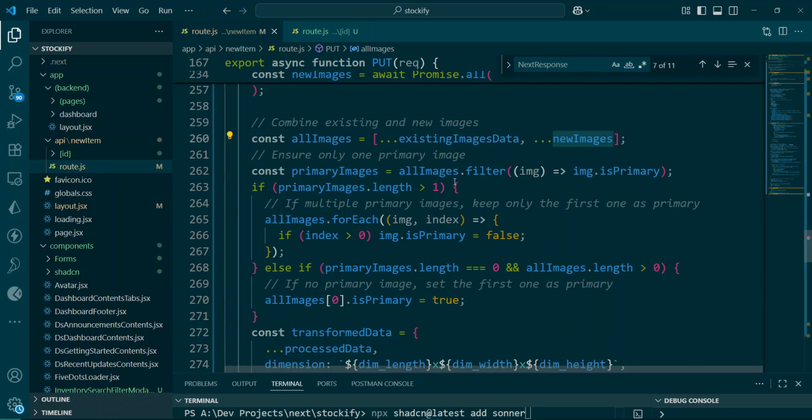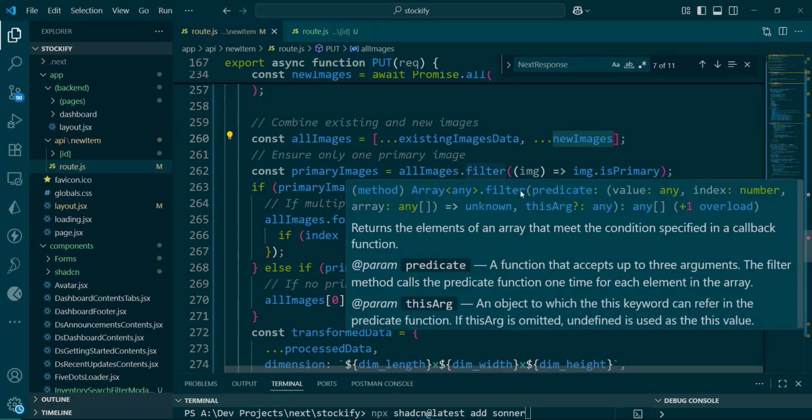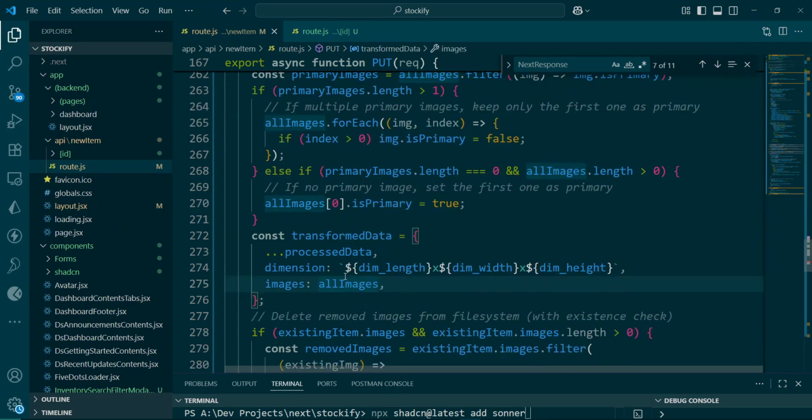And after that has been done, we then assign primary images from all images, then we filter it. If the primary images length is 0, and all images length is greater than 0, then we take the image with the index of 0, which means it's number 1, in the order in which they are uploaded, and we make that the primary.